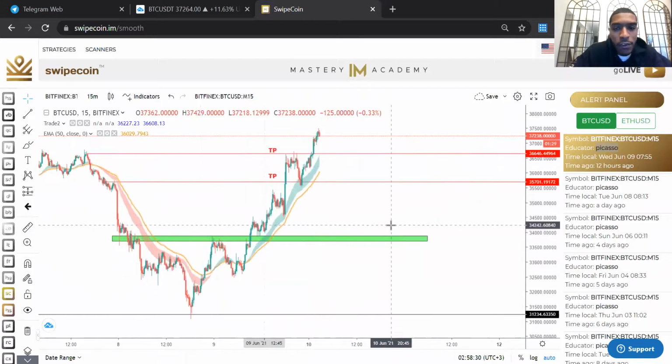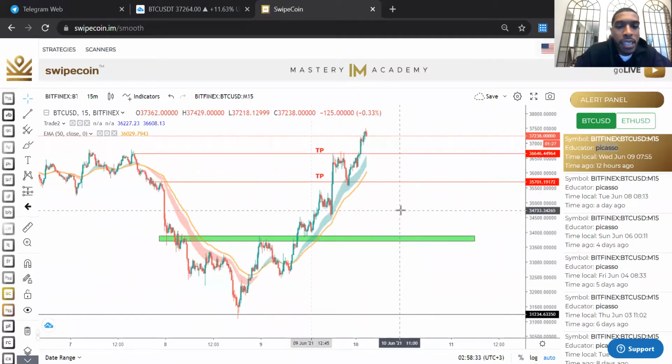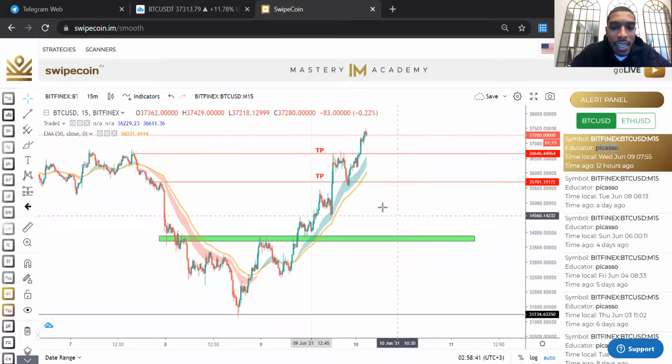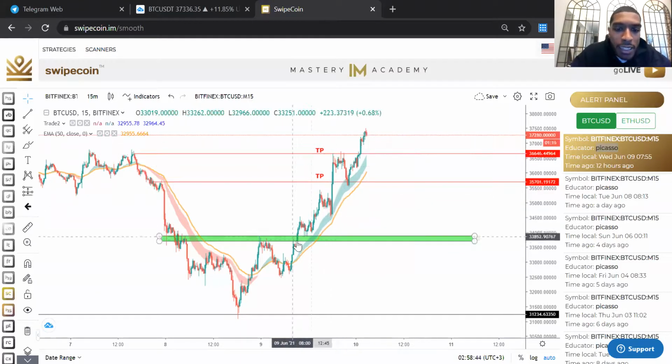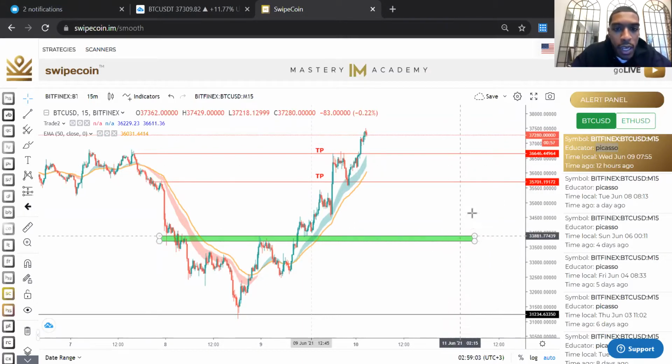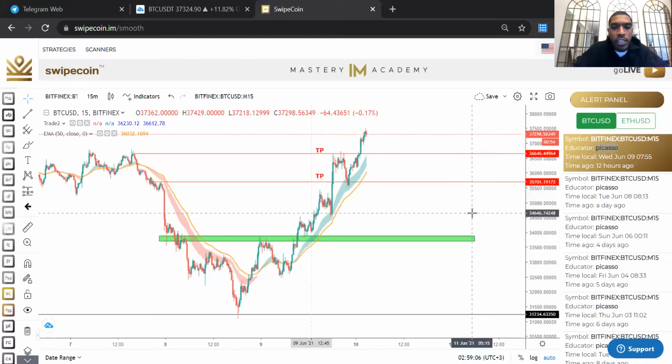Okay, so this is a great place for you guys to be because this is going to tell you, okay, the alert said to buy, but the educator is actually saying that these should have been your TPs. So if you got into the market down here, when it broke and closed above this area of resistance, then you could have marked your TPs right here and right here. 35,701 TP1, 36,646 for TP2. And you didn't even need the Swipecoin app to call a swing trade. You got all of this from the Swipecoin Scalper.